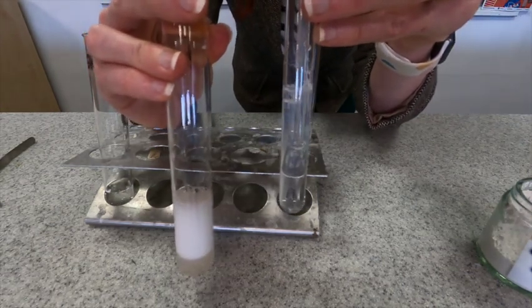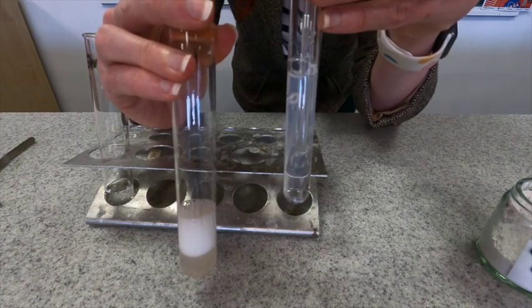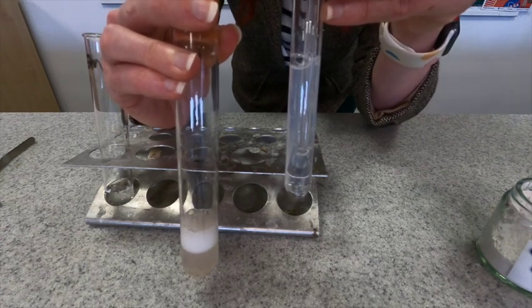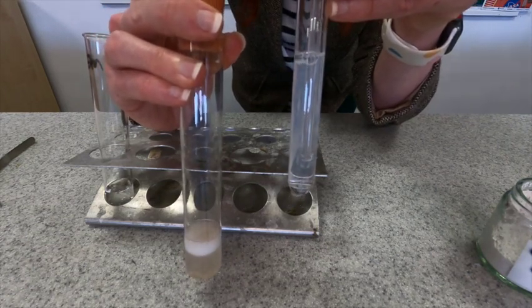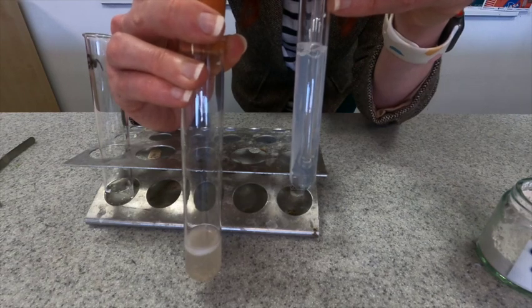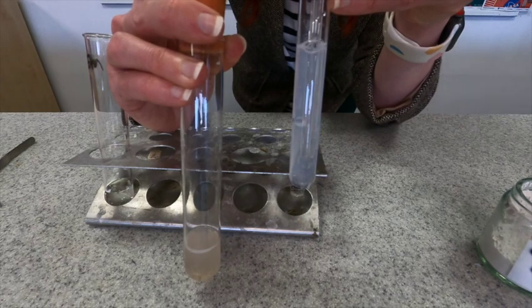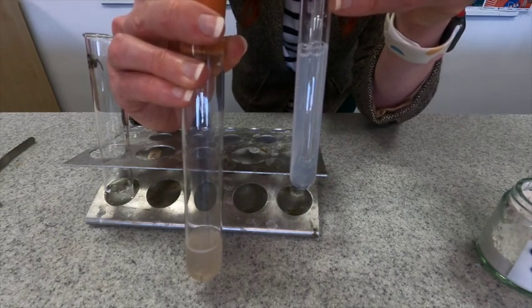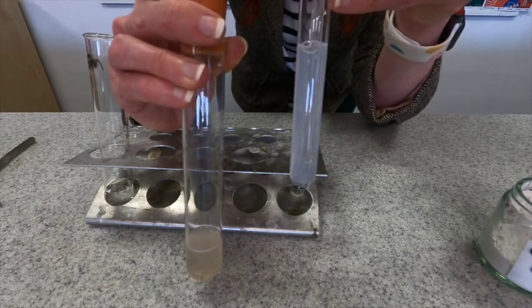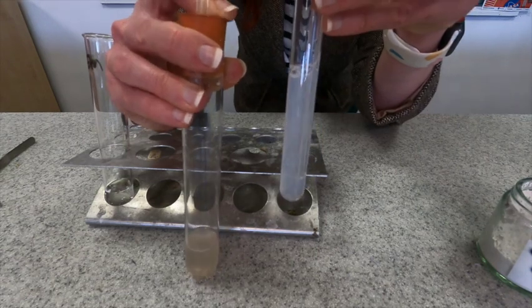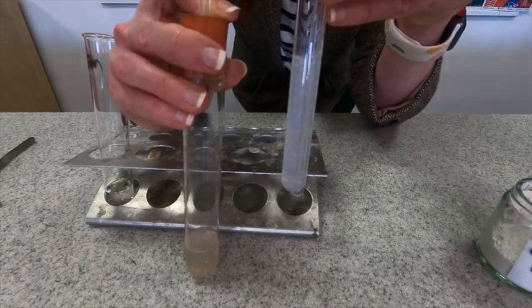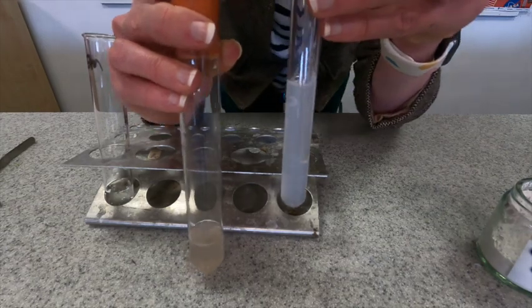See what's happening here. So there's definitely a gas being produced. This is our hydrochloric acid and you can see that the lime water is quickly turning cloudy because of the presence of carbon dioxide that is being bubbled through it. So you can see that very quick reaction and a large production of carbon dioxide straight away.